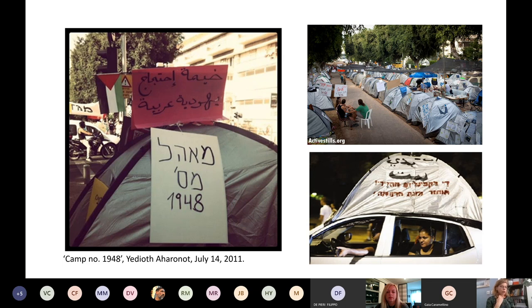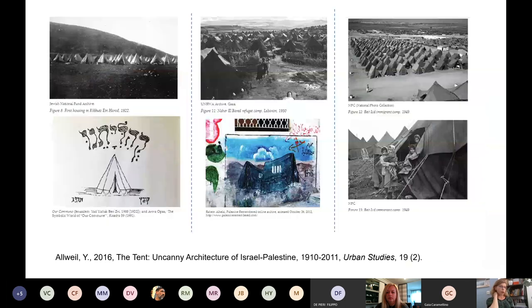So when we look at the scope of the housing cultural object in the Israeli-Palestinian case, defining it requires expanding inquiry beyond permanent structures in order to include such dwellings as tents and shacks. So the tent, which was the most important cultural artifact of the 2011 protest movement, was used by protesters of all walks of Israeli society to invoke their dwelling histories of the struggle for home and homeland, often in conflict with one another. So these precarious dwellings that, of course, do not remain in the built environment, rarely remain in the archives, portray the fault lines of Israeli society and also the uncanny shared architecture of claims to home and homeland for these conflicting publics. So dwelling architecture, dwelling history, is necessarily part of our story.